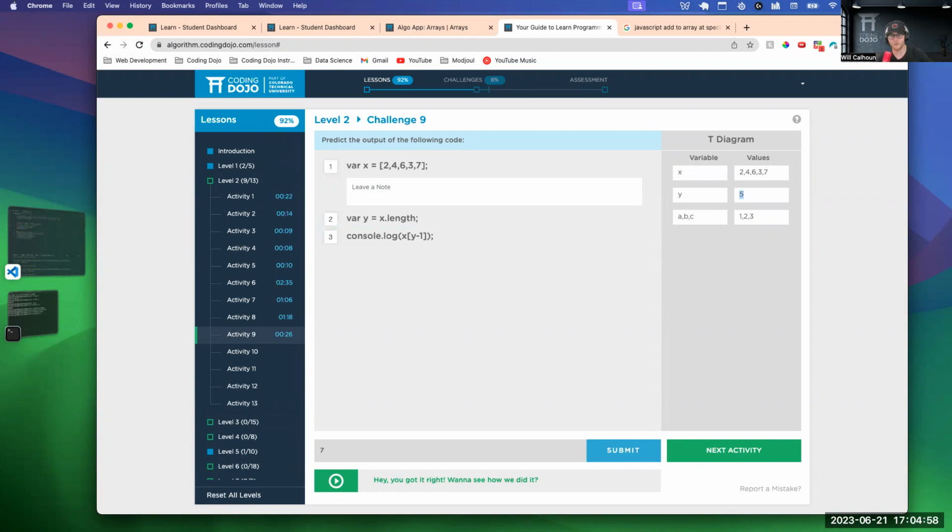Somebody asked, array.length returns how many elements in the array, right? Not the index. That's correct, right? It's just how many elements, because it starts at 0. So really, if there's 5 elements, or if there's 100 elements, the last index position is always going to be 1 less, because we start at 0. So if there's 100 elements, the last index position is going to be 99. In this case, because our length was 5, the last one we got is 7, because that's position 4.